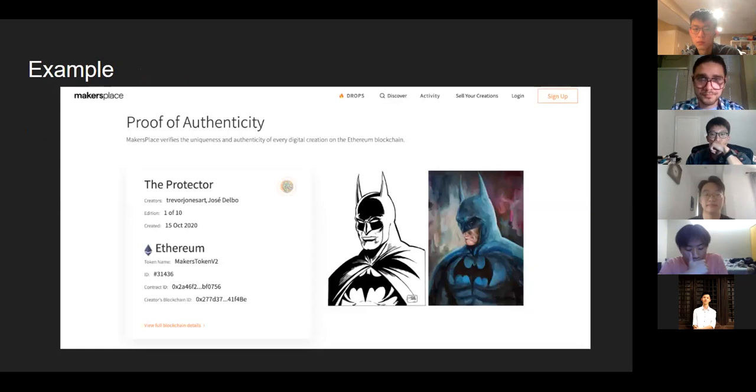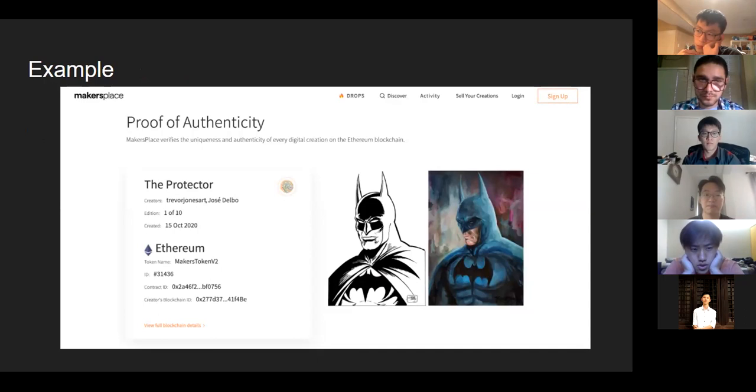And here's the example. This is an NFT art from the marketplace. We can see who the creators are and how many editions they have. For example, they're issuing 10 of this art, or there's only one edition of it.